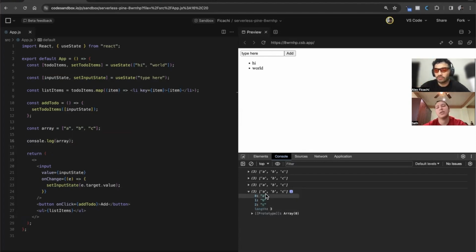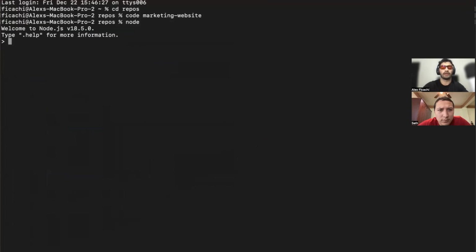Can you read it? I don't really understand where the 1, 2, and 3 came from. So the 0, 1, and 2. Yeah, 0, 1, 2. This is a Chrome browser, and this is how, when we use the console... you know what? Let me show you my terminal. Okay, this is how I can execute JavaScript code.